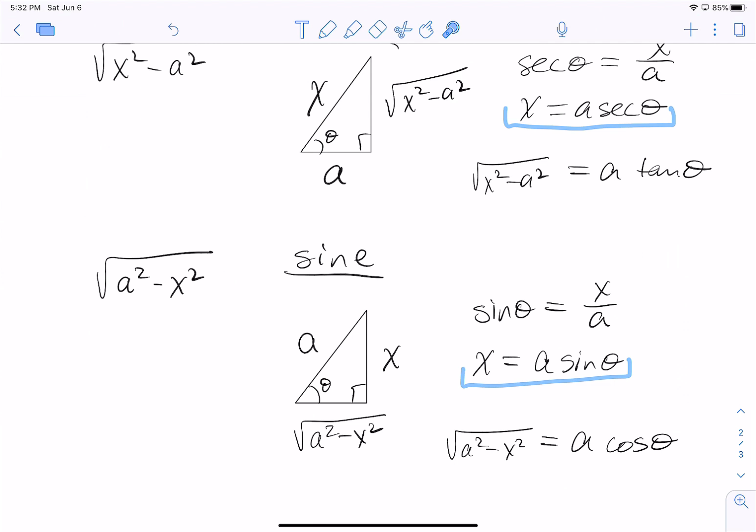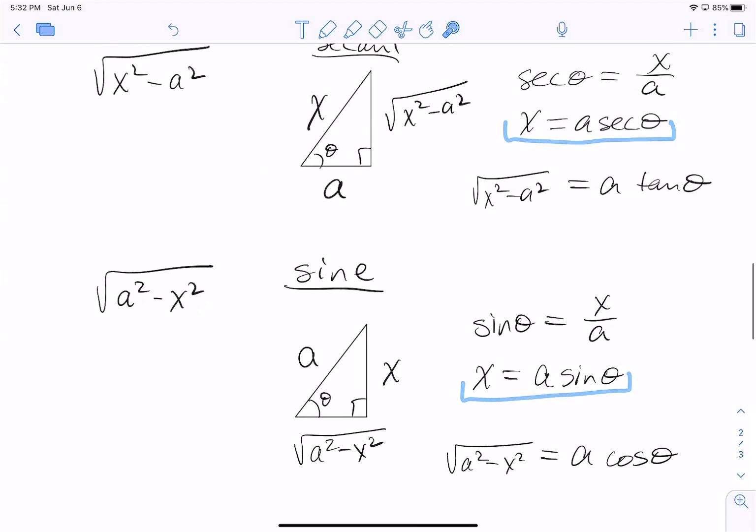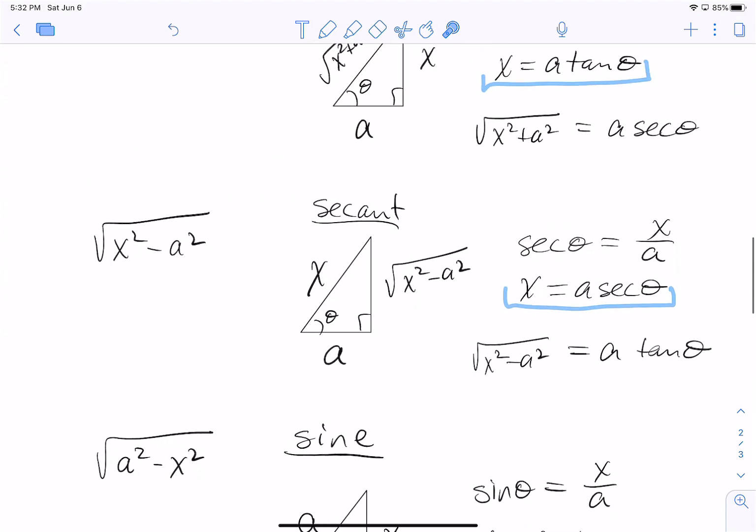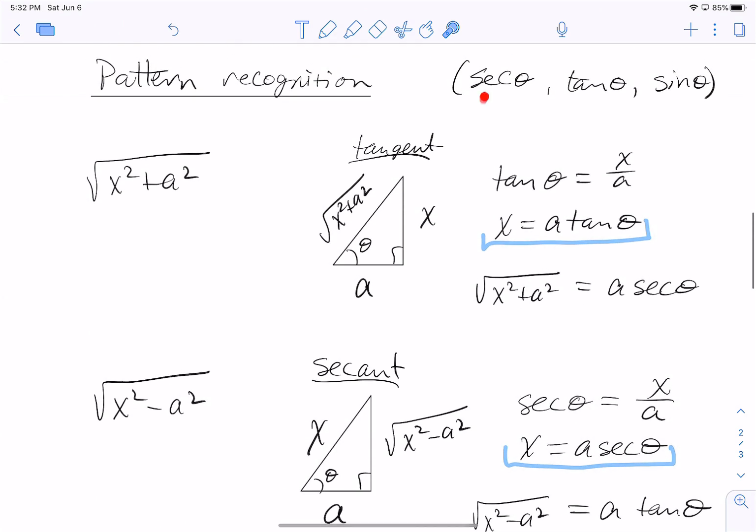And I think it's worth pointing out that just as secant goes with tangent in Pythagorean identities and in derivatives, and when we set up these substitutions, sine goes with cosine. So there is kind of a rationale to all of this, even though it seems maybe a little bit like I'm making it up. If we go back to the idea that we're only going to be using the secant, tangent, and sine function, I think I can share with you what I think is the reason that that is the case.